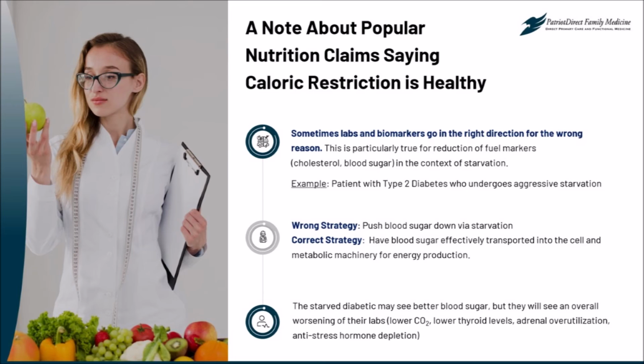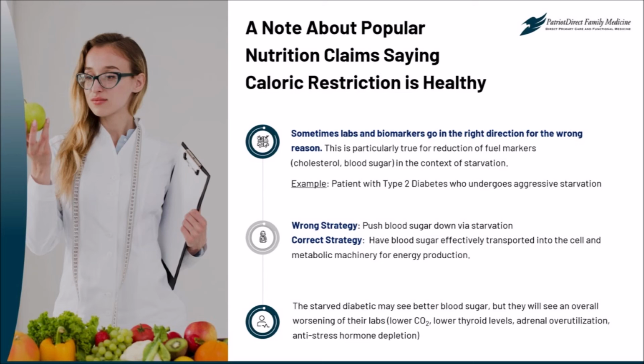A note about popular nutrition claims saying caloric restriction is healthy. A variety of popular or fad nutrition sources claim that caloric restriction is healthy. These claims are backed by the citation of studies that show the apparent improvement in certain health biomarkers, including reduction of blood pressure, reduction of cholesterol, decrease in inflammatory factors, and insulin resistance. One thing we must remember, however, is that sometimes labs and biomarkers go in the right direction for the wrong reason.